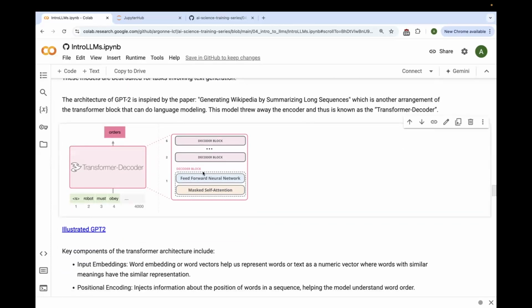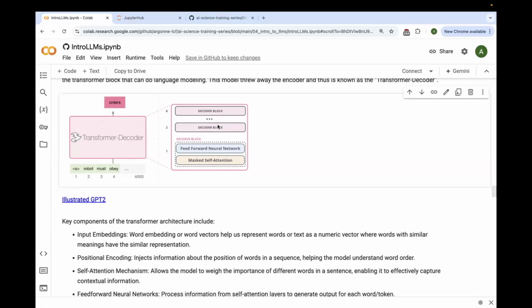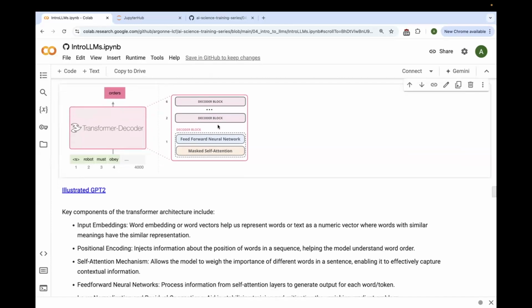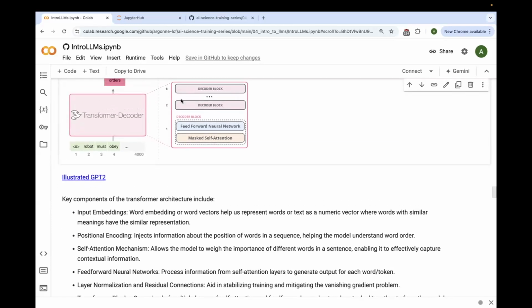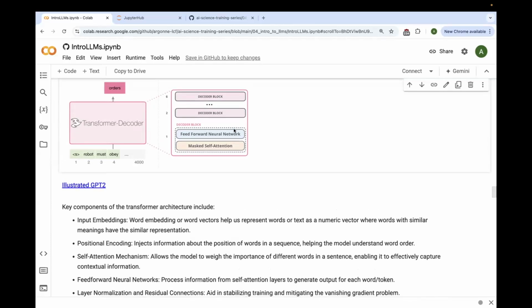These layers, known as transformer blocks, consist of multiple components. Each block consists of a self-attention layer, followed by a feed-forward neural network. You're all familiar with feed-forward neural networks because they were introduced in the first part of the series.